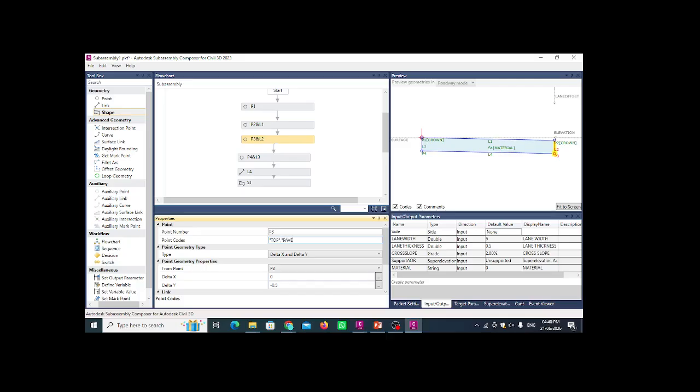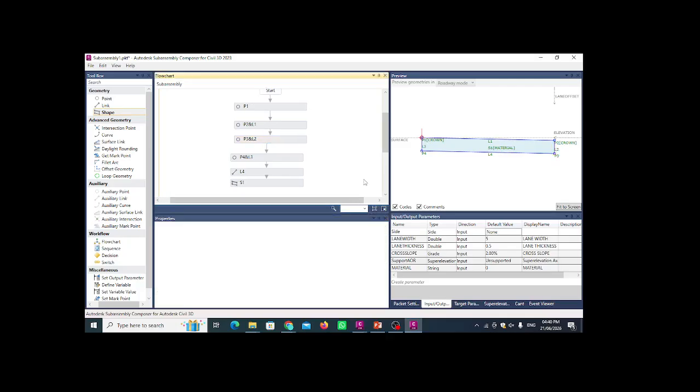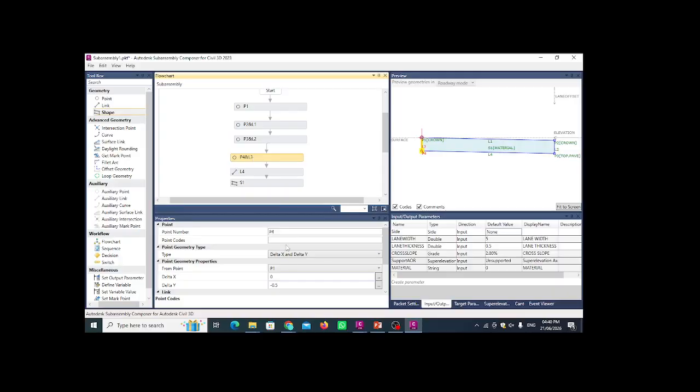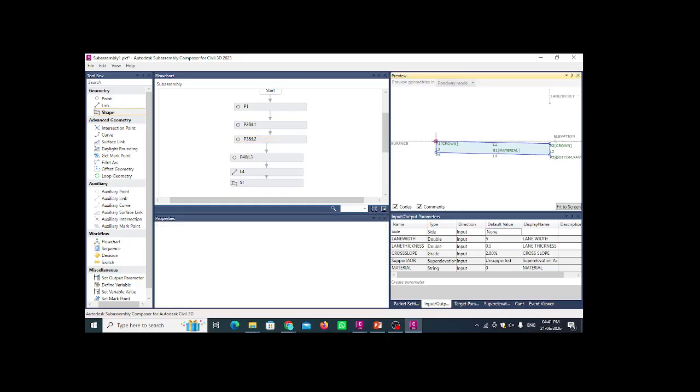If we have two names, then we give the name in this type. So as we say, point 3 is a bottom pave, not top pave. So you set it as bottom. As you set the bottom, now you see here the name bottom and pave. So in this type, you have to do this work when you create the point. You have to manage this criteria and go for the next point, next point, next point.